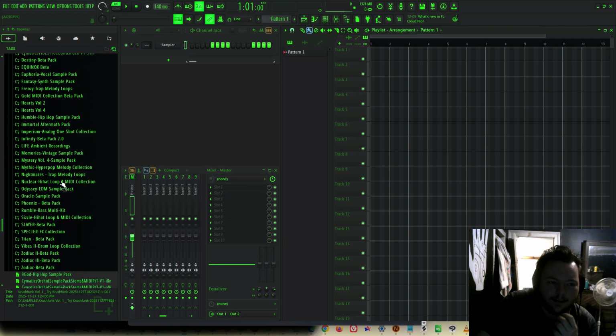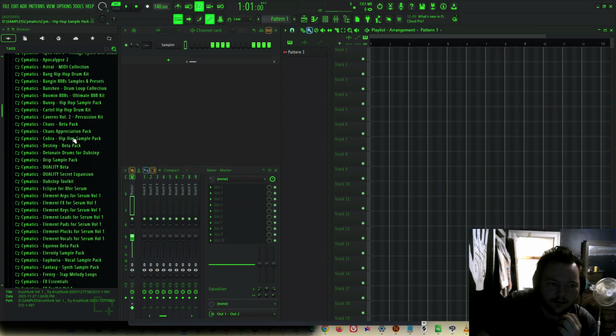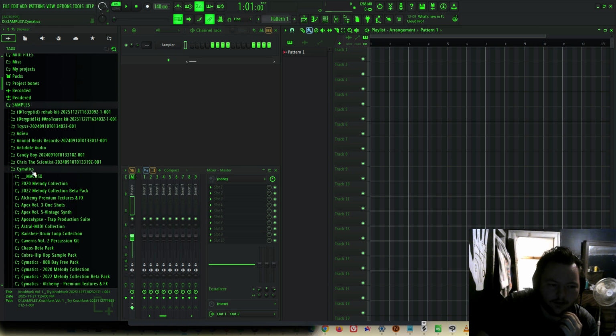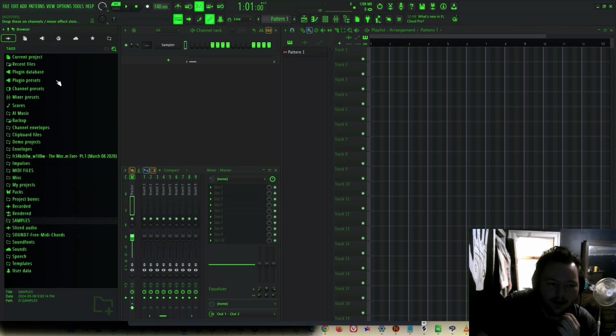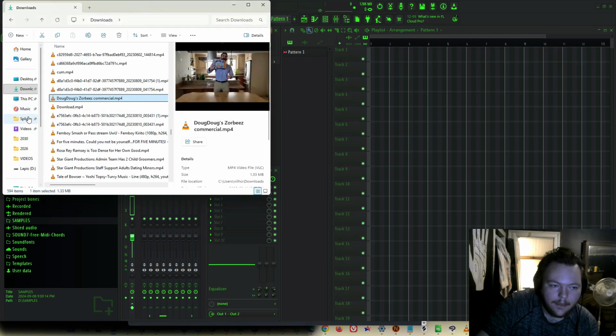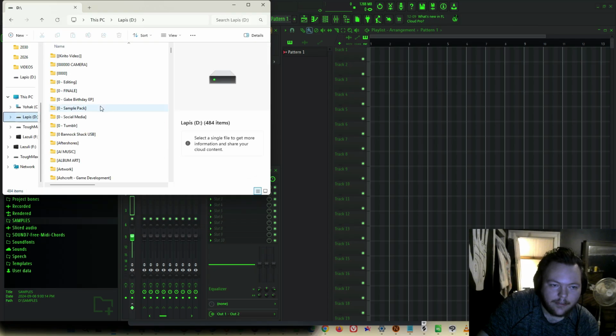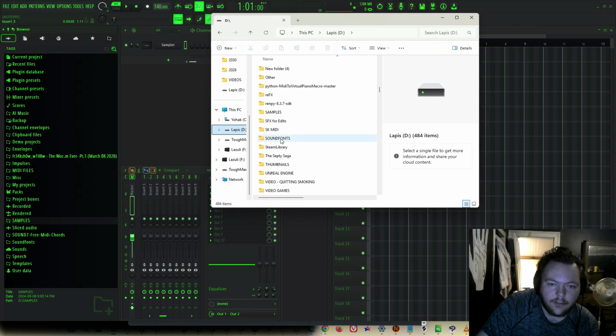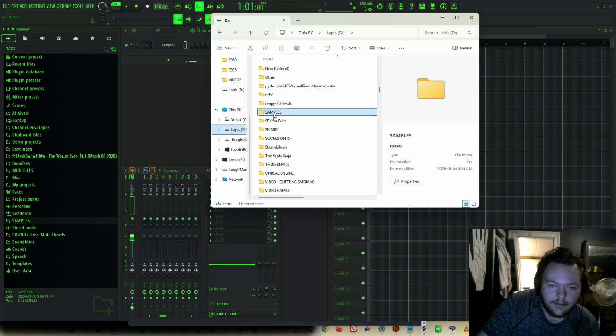Now, if you want anything to stay in your sidebar right here, this is your library on the far left. And it's where you have everything that you need. You'll notice samples. If I open this, and I go to Lapis, and I go here, you'll notice there's something called samples. All that you have to do is left click and drag it into your library, and it will appear there.